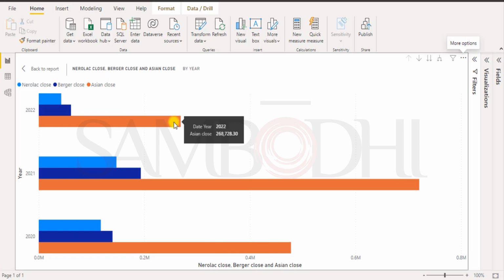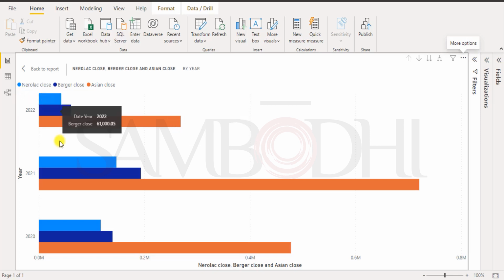In 2022 so far, because we are still in 2022, of course. And then we see Nerolac was highest in 2021 and second highest in 2020. So far in 2022, these numbers are not having any significant impact. But still, we've gone past almost the first 7 months of 2022, and this value is practically half of the 2020 value.